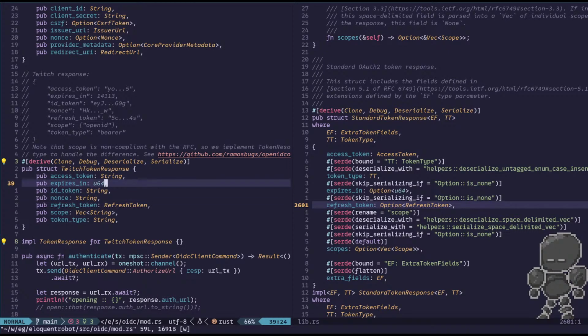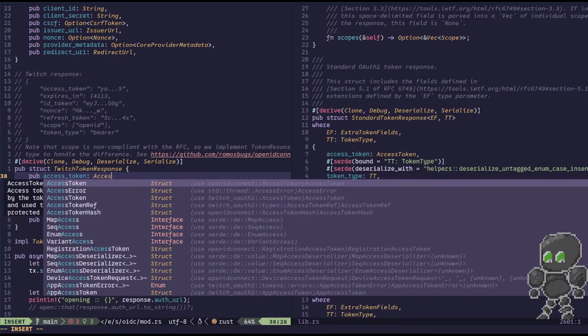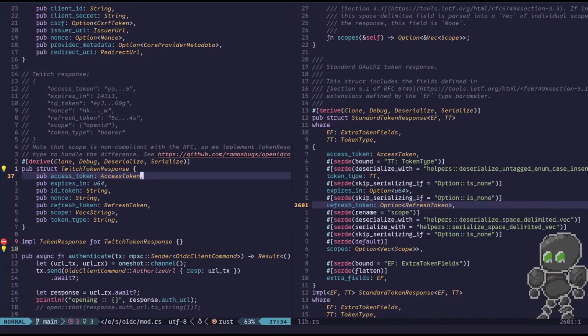An access token is access token. Okay. ID token, I assume, has its own type as well. Scopes is option vec scope.